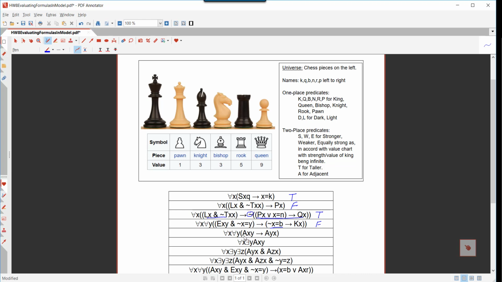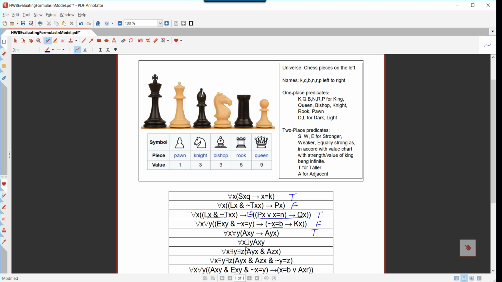So for all x and for all y, if x is adjacent to y, then y is adjacent to x. That's true simply by virtue of the meaning of adjacent. Don't even really have to look at the model. If this had been a biconditional, would it have been true? And the answer here is yes, because a biconditional is true whenever both sides of the biconditional always have the same truth value. So if x is adjacent to y is true, y is adjacent to x is true, but if x is not adjacent to y, in other words, if x is adjacent to y is false, then y is adjacent to x is also false. That may sound like a pretty complicated explanation for something that's pretty obvious, but that's kind of the way semantics is.